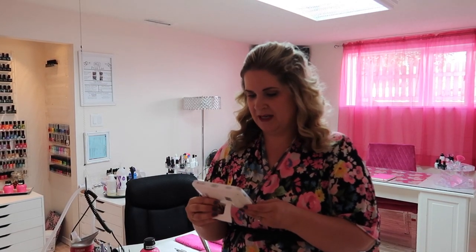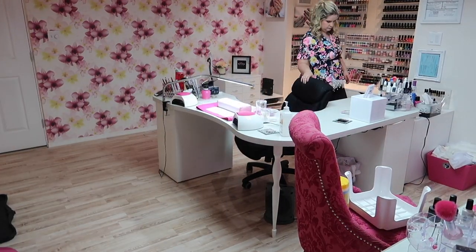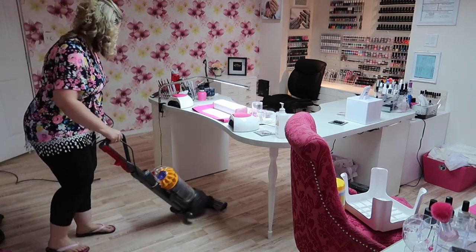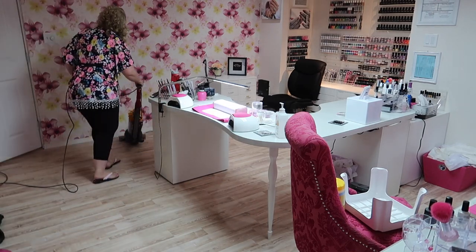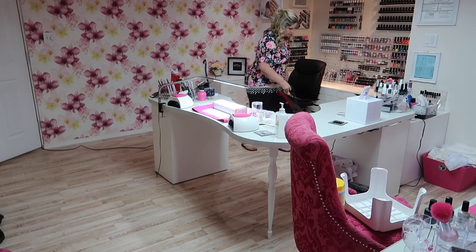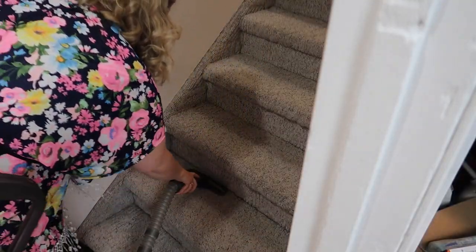Miss Monkey woke up, but she usually plays in her crib for a bit so I'm going to vacuum the nail studio, vacuum up the stairs, and vacuum the entrance before I go get her. My husband and I invested in a really nice Dyson vacuum because of all the glitter and Swarovski crystals in my nail studio — so I don't even have to sweep, I can just vacuum up all the crystals, glitter, and debris on the floors and stairs.